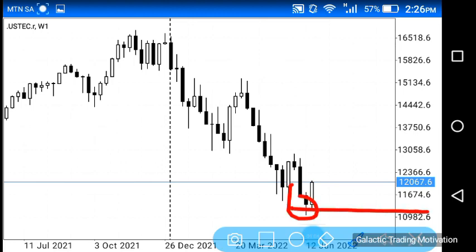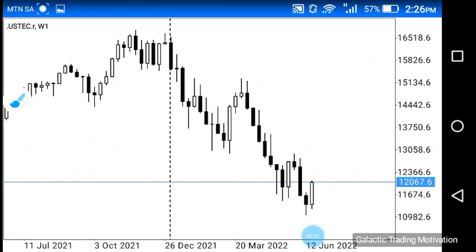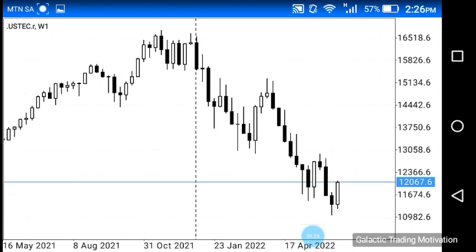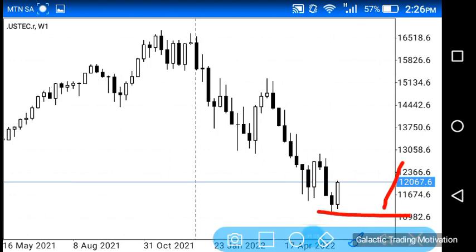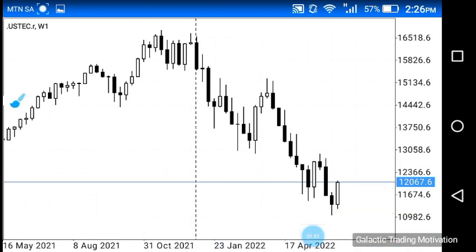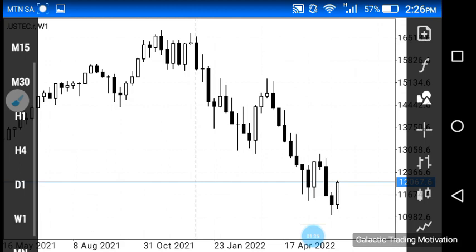However, I also think that I should mention the fact that we have this candle over here, which is a liquidity candlestick as well, and that I believe before price actually turns into a bullish market again, it at least has to grab some of that liquidity. So it may happen that in the coming week we see price heading down to this level to grab some liquidity before actually pushing up further again. All right. So let's head to the daily chart to see what's happening there.